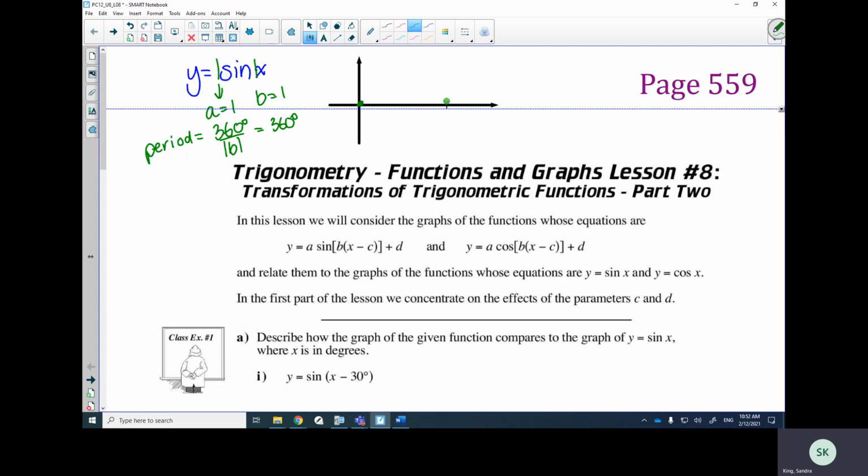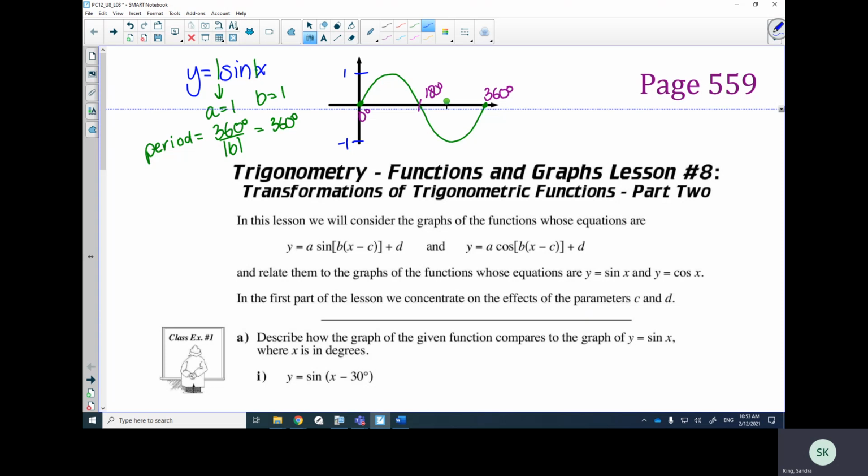So a sine graph, remember, always starts at 0. It's going to reach a max height of 1, min height of -1, and that's one complete period. Let's put the x-intercepts on our sine graph. So the x-intercepts are 360 degrees, 180 degrees, 0 degrees. And then if I put, like I said, this 1 in there, and -1. So this is a sine graph that hasn't undergone any transformations.